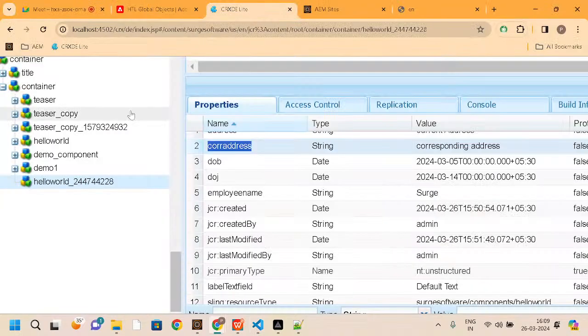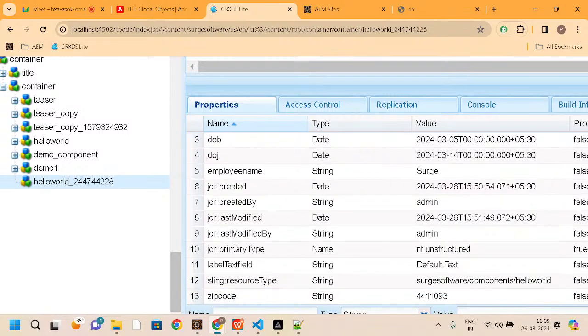In this CRXDE we have a property. Click on this hello world. You will see the Sling colon resource type. Right? This is the Sling colon resource type. Just like that, here we have a CQ last modified type, and the same thing here we have a JCR last modified. In some scenarios, we need these properties.